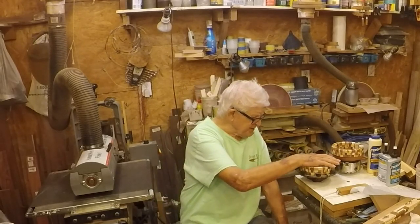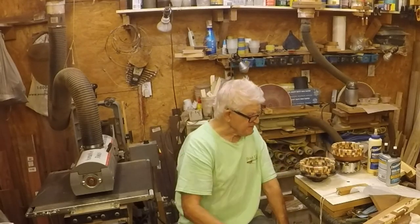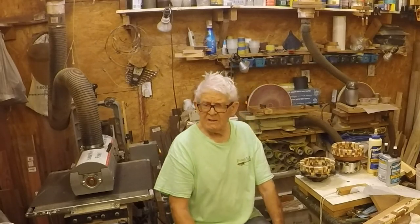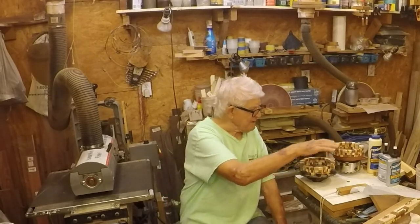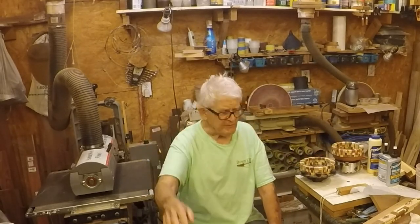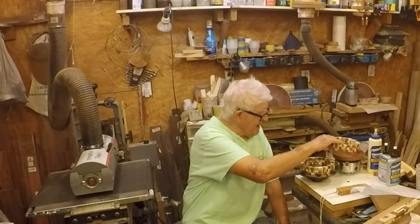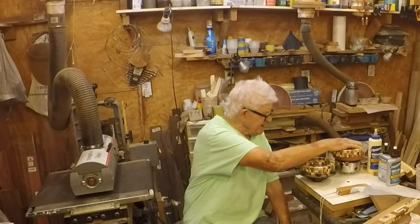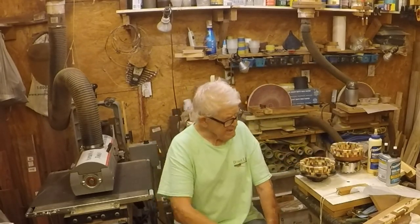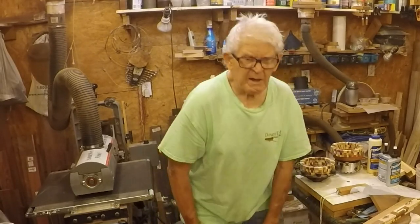Anyway, I could put these through the drum sander, but I prefer to do it right on the lathe. I get a better flat surface that way, using the sanding board on them. So I'm going to go ahead and make one side flat and smooth on both of them. Then I'll glue the first one on, turn the inside a little bit. After I glue it on, I'll flatten the other side of the ring and then glue the second ring on. And meantime, I should have the yellow heart ring glued up.